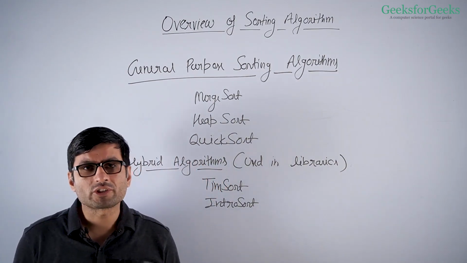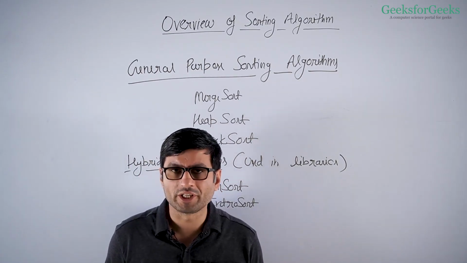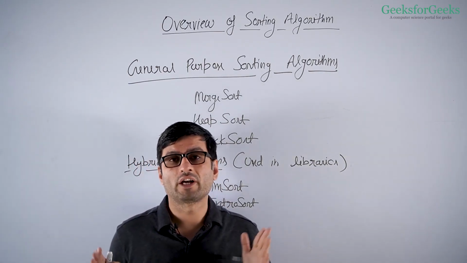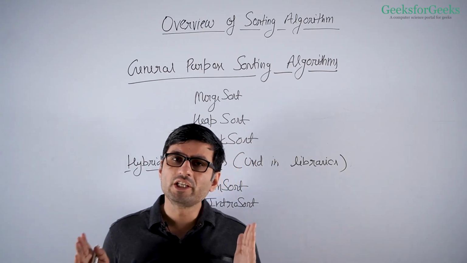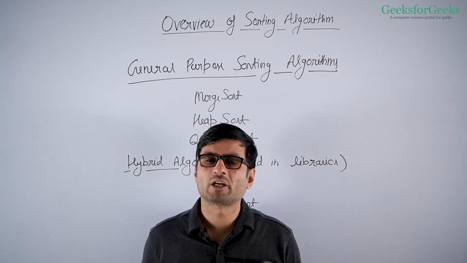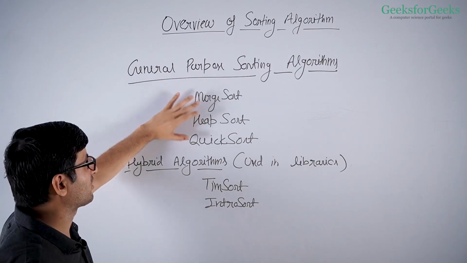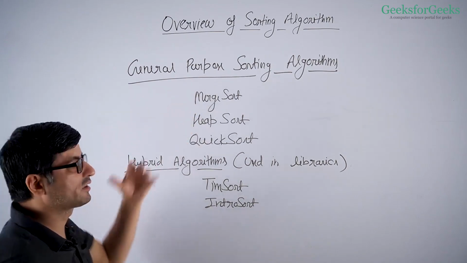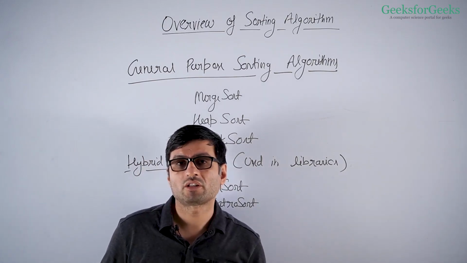When you talk about sorting algorithms and you say general purpose, where you do not know the range of input or you do not know anything about the data, it can be mathematically proven that we cannot sort random data in time complexity better than n log n time. So you need at least n log n comparisons to sort a random array where you do not know anything about it, right? And you have n log n algorithms like merge sort, heap sort, quick sort. These two in particular are n log n even in worst case. Quick sort is n square in worst case, but works better than merge sort and heap sort on average.